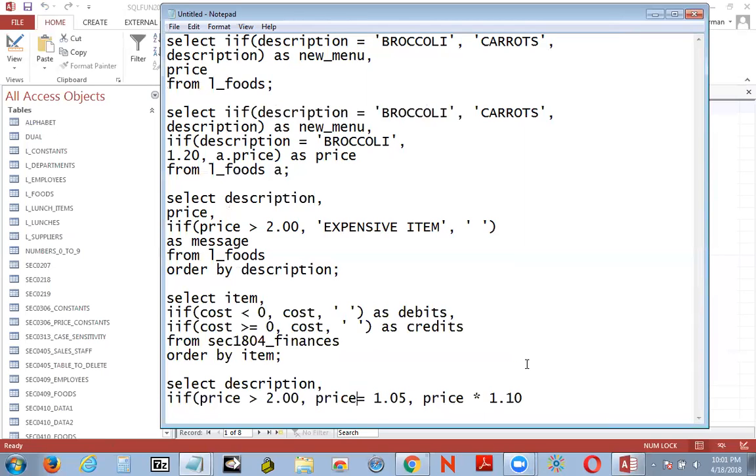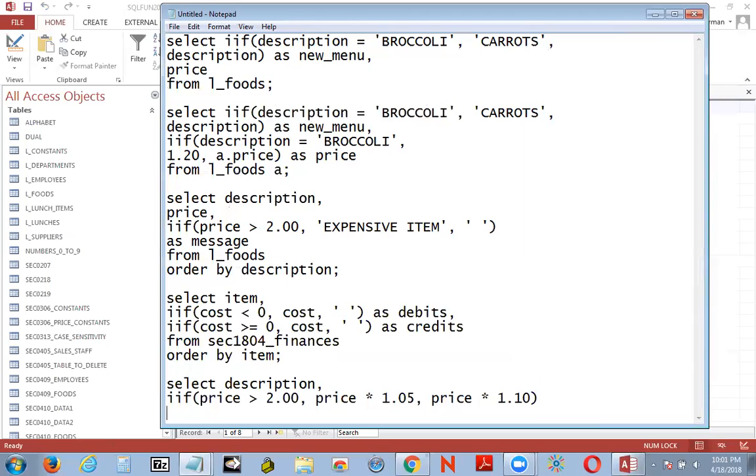I apologize. Not equal. And that ends that intermediate if function statement. So we'll put a parenthesis there.